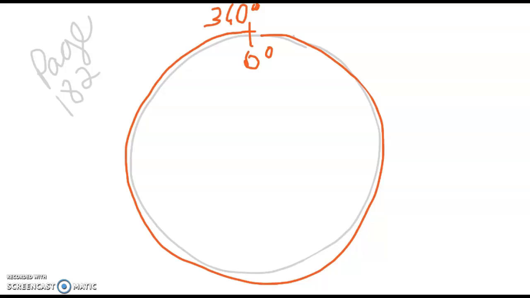So I've asked you to make like a clock. So we know that this would be 12 o'clock. 90 degrees away, we'll make our center point, is 3 o'clock. Then 6 o'clock and 9 o'clock, and then 12 o'clock again.